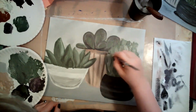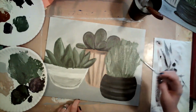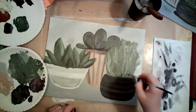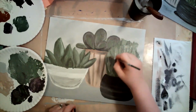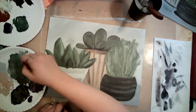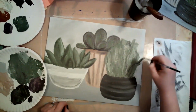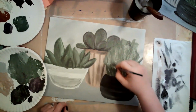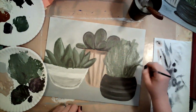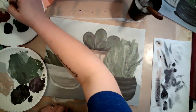Keep going up. All right. And then if you feel the need to go back dark, you can. I'm just kind of going until you like your mixture of shadows and interest on it. Just keep layering the light and the dark.